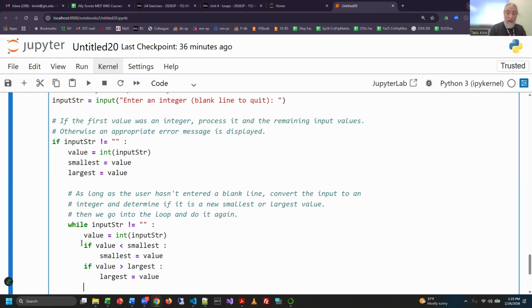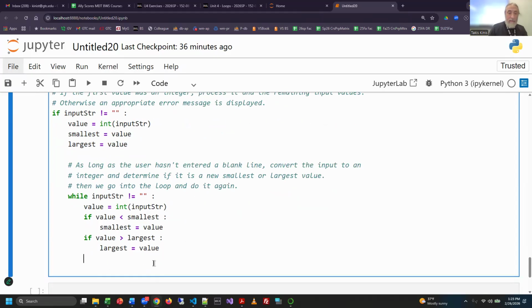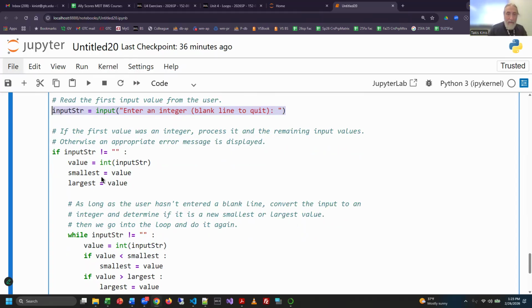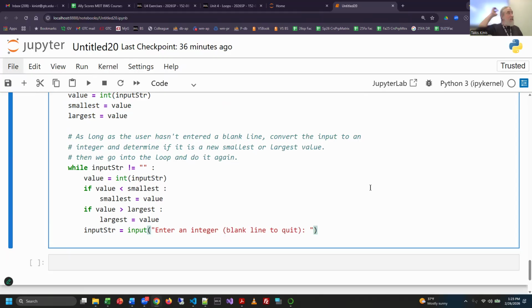And then we end up re-prompting. I want you to notice here that we're just going to repeat the same prompt we had before, but now it's inside the while loop, inside the if statement. Now, think about it. If they type nothing and just press enter, none of this would ever happen, right? So that's why we say enter an integer or a blank line to quit. So what becomes the sentinel value that the while loop is looking for to exit? A blank line. Pretty clever, right?